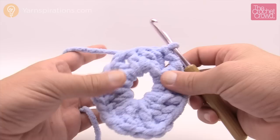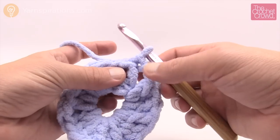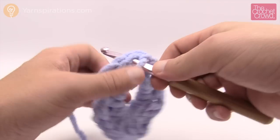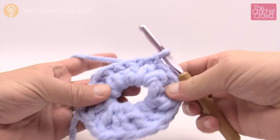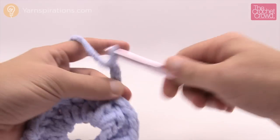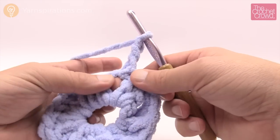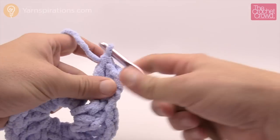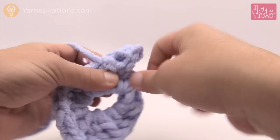Every time you finish a round in my pattern, you always have to slip stitch yourself to the next chain-one space. If you go backward it's going to look awkward, so just slip stitch over into the next stitch and through, and into the gapping space. Go right into the gap and slip stitch to begin the next round — you'll do that each and every time. Let's begin this round. We're going to chain three — 1, 2 and 3, remembering that counts as a double crochet. In the corners, from here on, you're going to put in three double crochets together, then chain one, then three more into the same space.